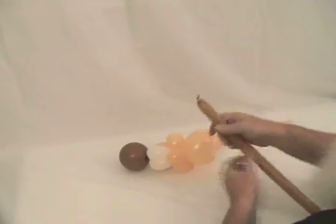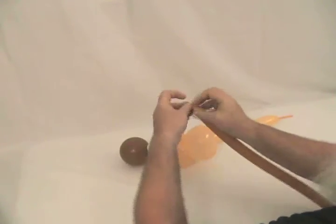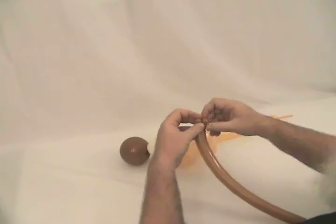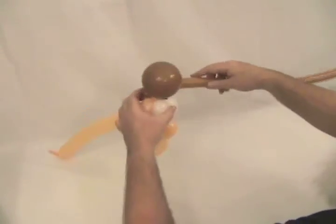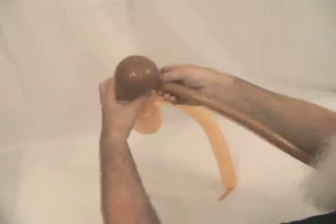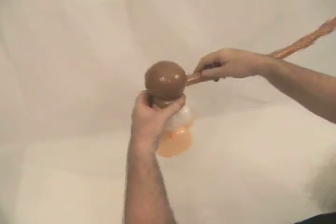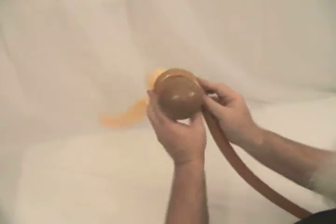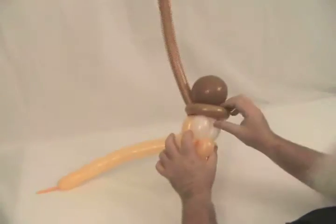Now we're going to come get our Mocha 160 and I'm going to make a pair of little pinch twists up on the end of this — making two small bubbles, making both a pinch twist. Then I'm going to take this and put it in the back of his head and wrap it around until it locks into several of those pinch twists. There's the beginning of his head. Now I'm going to go around again, the same two pinch twists, and you can see his head is beginning to take shape.